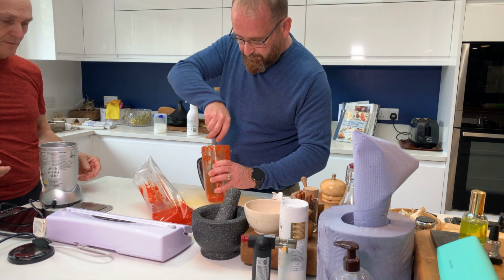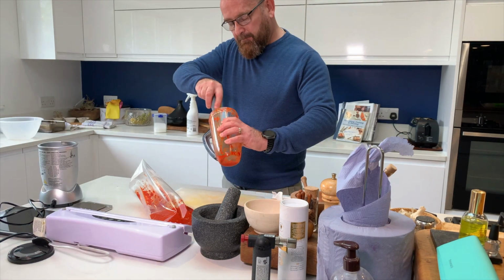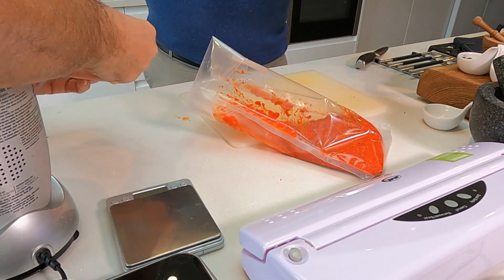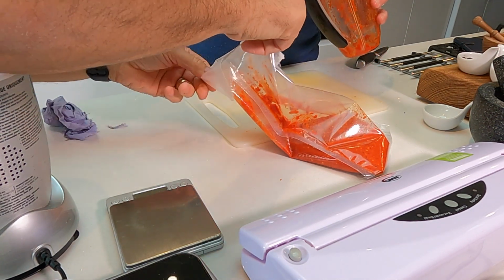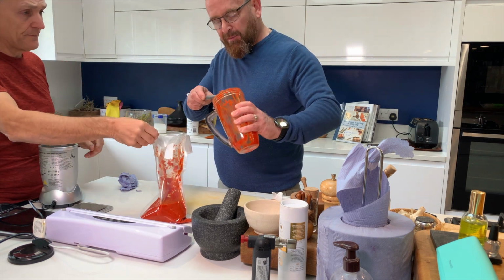Well, I'll just get a little bit of this mop up here. God, you can really smell this. That's the thing with chili, smoking, isn't it? Yeah, you can. That is so powerful. In fact, that's probably the more dominant flavour.